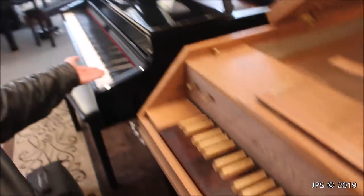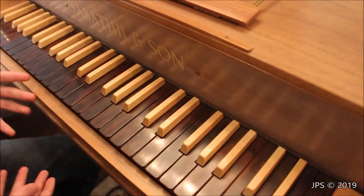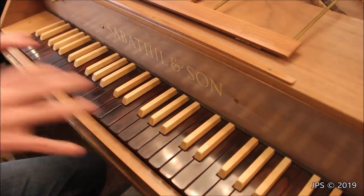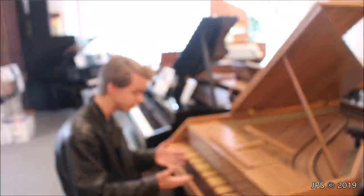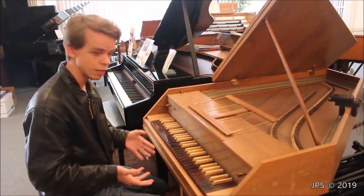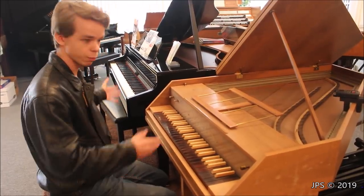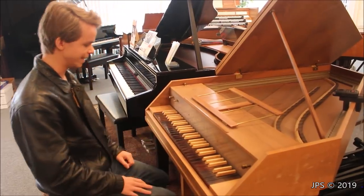The big thing here is not the fact that they're made of wood, but the fact that the colors are inverted. Normally these are the black keys and these are the white keys, as you can see on a more traditional piano. But on this, they're inverted. And you're probably wondering why. I've been told — and it's actually been proven to me, and I've been put in a dark room with an instrument like this — that in low light conditions, the inverted colors make it much easier to see and identify the different keys. If you have an instrument like this with inverted keys, turn off the lights and try to play it compared to a normal piano. It appears to be easier to do on an instrument with inverted keys.